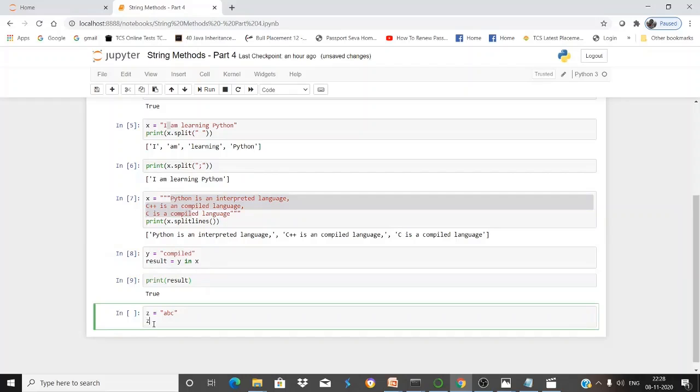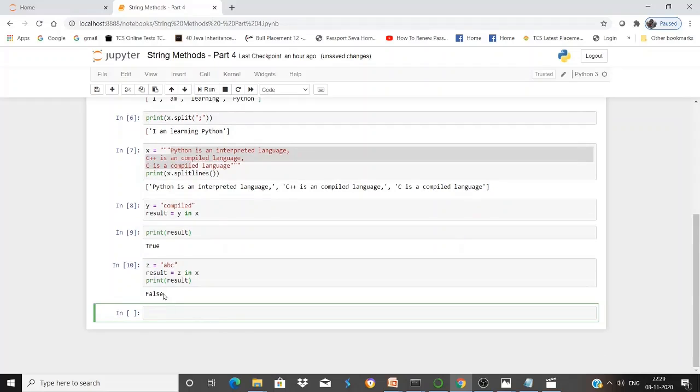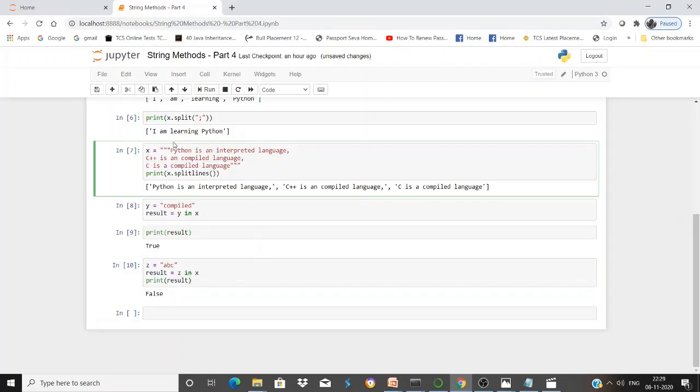To do that, similarly we can do z in x and store it in result. If we run the cell and print it, expectedly we get False because the string ABC does not exist within this original string x.